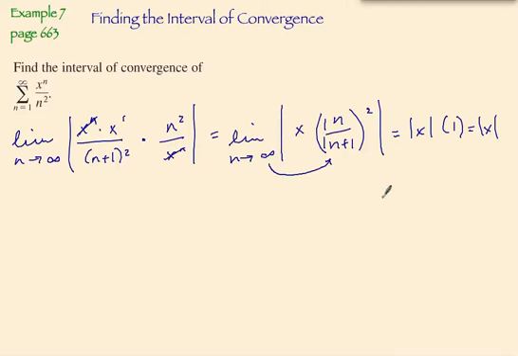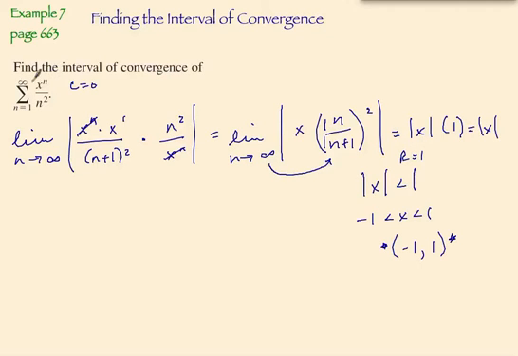Now, once again, I will decide that I want to keep this convergent. This could be a number like 1 or 2 or 7, but it's a variable. I know that if this quantity is less than 1, it will be convergent. Since it's a variable, I can make it convergent by saying, I'm going to keep you less than 1. This means our radius of convergence is 1, because this is centered at 0, c equals 0. And when I make my little inequality, this is what I get. And again, this potential interval, these are just questionable right now. And it's time to test the endpoints to see if this series converges at the endpoints.